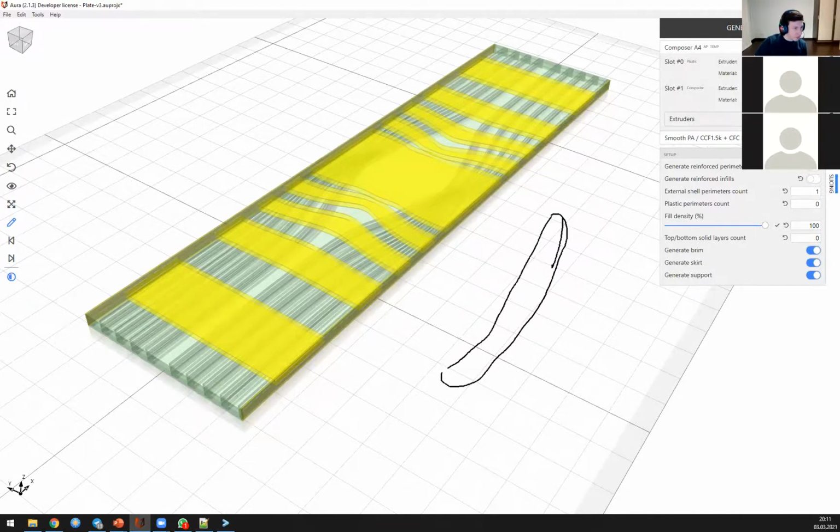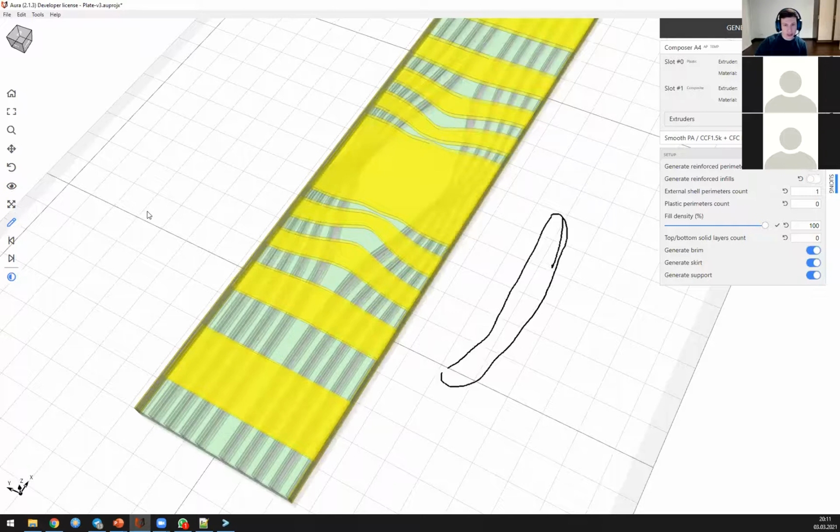And what is the minimum diameter hole that the machine can print? You mean the hole that is reinforced with fiber around this hole? So currently we have a restriction that the length of any fiber loop, of any fiber perimeters, should be larger than the cut distance, 45 millimeters. So basically the lowest length of the fiber circle is 45 millimeters, which gives us a diameter of 12 millimeters.